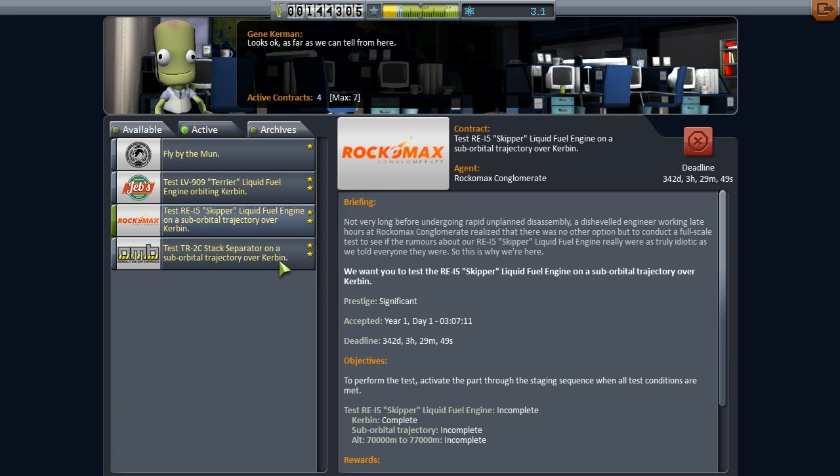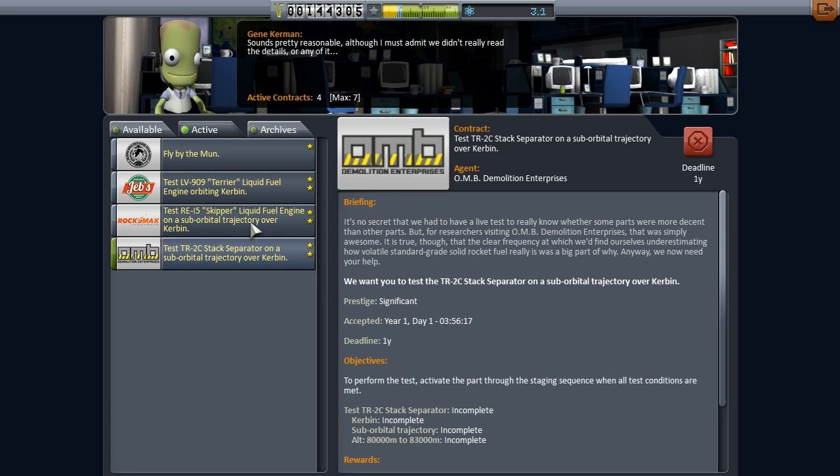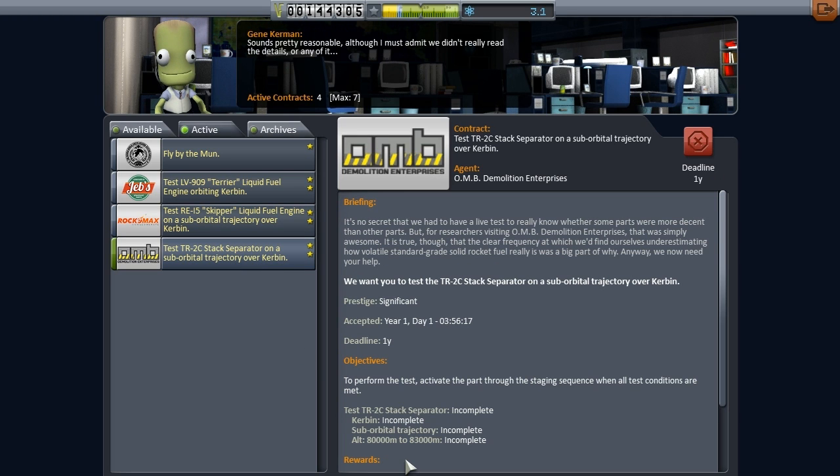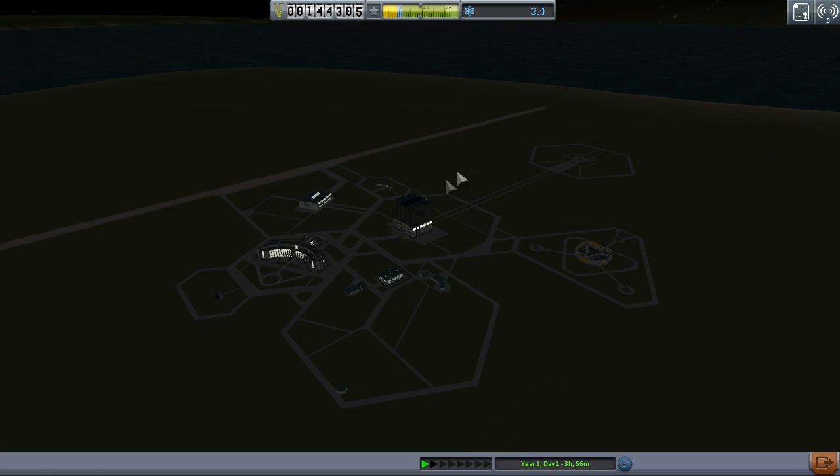Liquid engines, and I think this stack decoupler is a mega stack decoupler as well, and they're sort of similar heights, right? So all we've got to do is catapult up to 70,000 meters, kick this engine in, and then once we hit 80,000 meters, boom, chuck it away, even if it's fully running. We'll figure this out. Okay, so let's go and build a rocket for this design purpose.